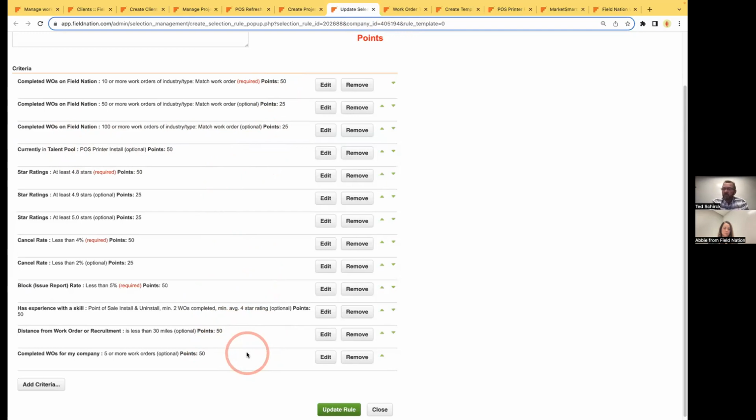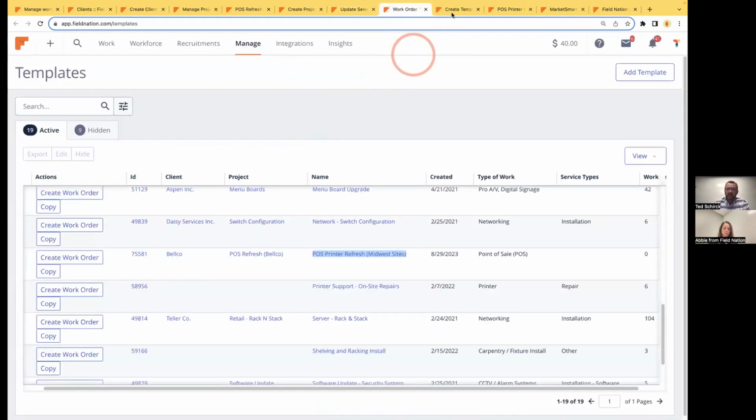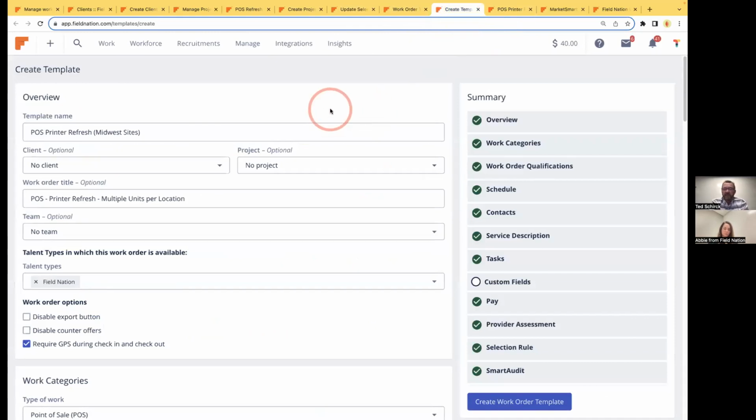Well, now it's time to create the template, the base information on the work orders. And again, I've pre-populated some of this information. Again, template is that base information. It's a part of every work order that leaves only the site-specific variables to be determined. Things like the location, the pay rate, the schedule.